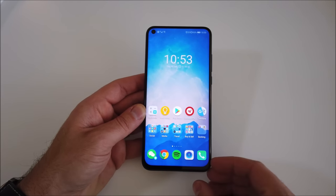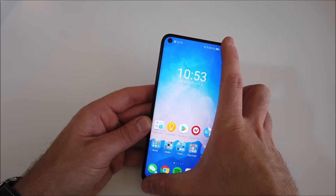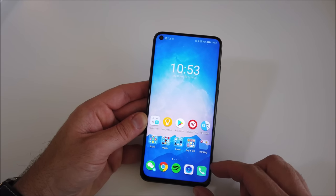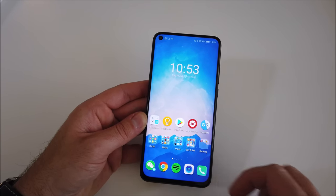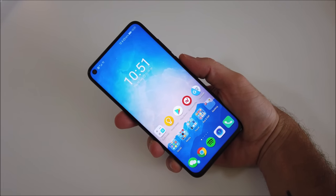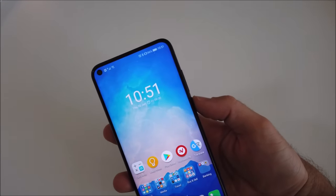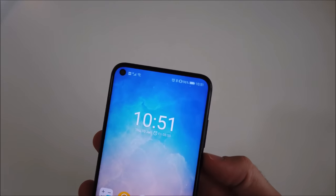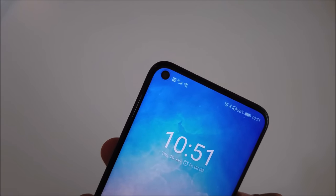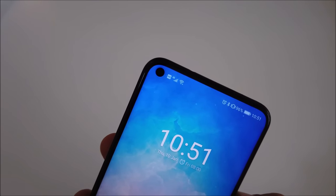The display is 6.4 inches and uses IPS technology instead of AMOLED. In a world of LED panels this seems like a step back, but this was done in order to punch a hole in the screen for the front-facing cam, which is actually a step in the right direction. The reason it couldn't house an LED panel is because this LCD screen is made up of 18 layers and the bottom two have been drilled through for the camera. Drilling into an AMOLED panel is not only tricky but pricey.